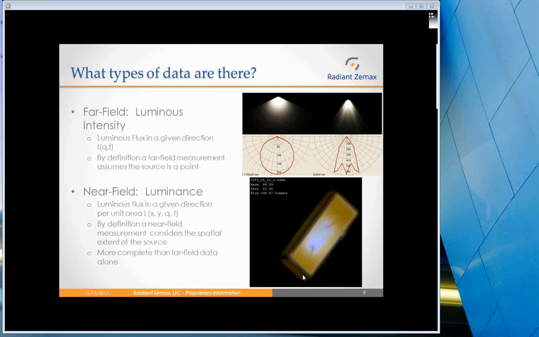The near field measurement, however, does not assume that light is a point source. In fact, what we do is we measure light according to its spatial origin and the angle at which it's emitting. So we get the spatial and the angular data. So it is a more complete data set than far field data alone.